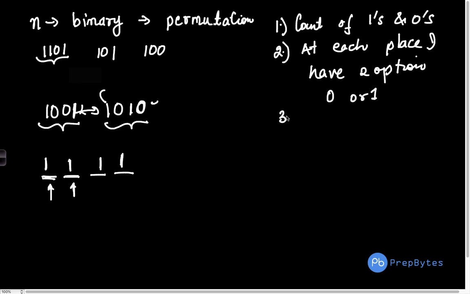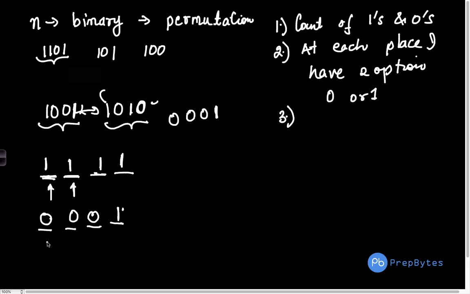Okay, now let's see what else is there. As I said, we can either place 0 or 1. Now we saw that we have to do it in lexicographical order, so I'll start with 0. I'll start putting 0. Let's say this was my original binary representation. So I'll put 0 here, 0 here, 0 here, 0 here, and 1 here in the beginning. Now what happens is that I have to try whether this 1 can go to any other place also, right?